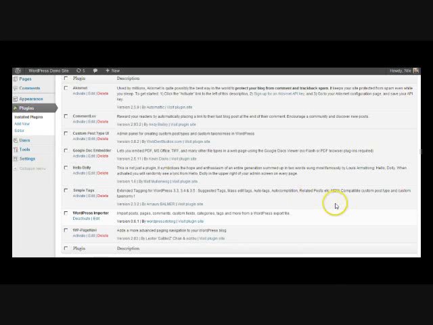So from here you actually can add new plugins, and just like the theme section, you can add from the WordPress plugin repository, and you can search them by the tags, or search from here, or go through featured, popular, newest, or favorites, or you can upload your own plugin, whether you developed your own, somebody else did, or you bought it from a premium plugin company.